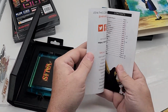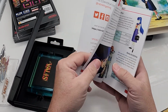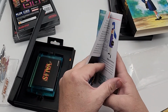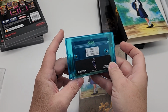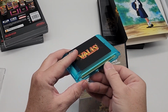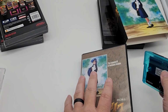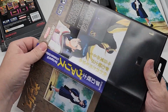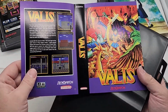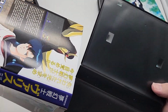We do have a full color instruction manual. Hey, I know that guy. That's me. It's me. So it walks you through the legend, the cast and everything. The enemies. Very, very cool. And then here you can see the transparent blue cartridge that we have on here too. They have beveled the edges here on the pins, so that way it goes in and out of your system more easily. And one thing I did not show you is that the slipcover here is also reversible. That's pretty killer looking. I may actually go with that one myself, but we'll leave it like this for right meow.